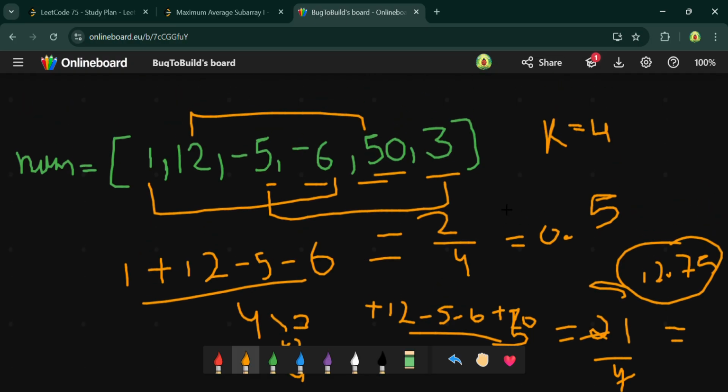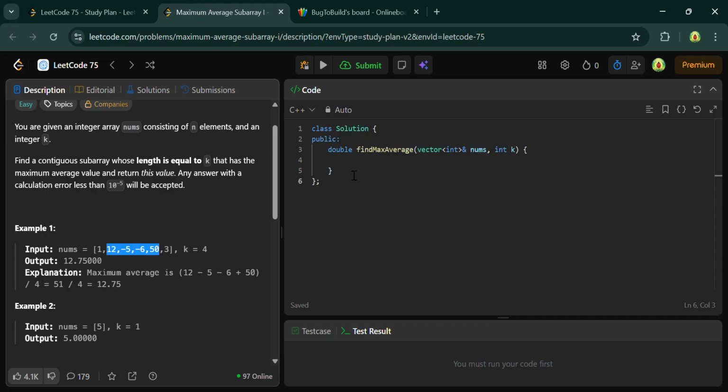So you just have to do one thing. First create int n equals nums.size(), which will store the size of the array, and then double answer equals 0, which will store the answer, and double window, also initially 0, because we have to return a decimal value, so that's why we are using the double data type.